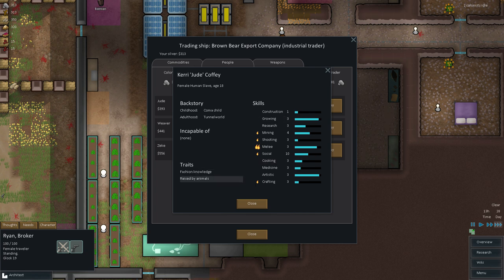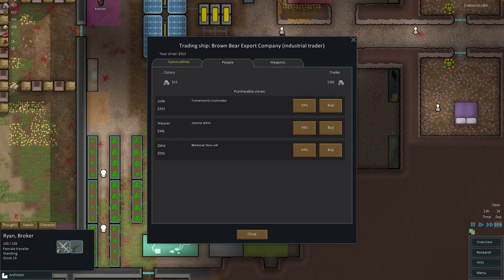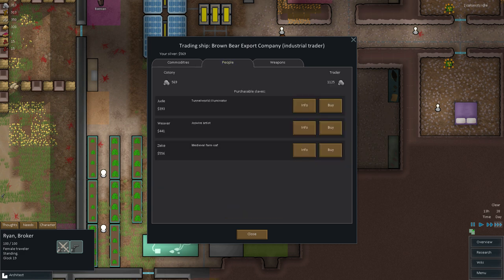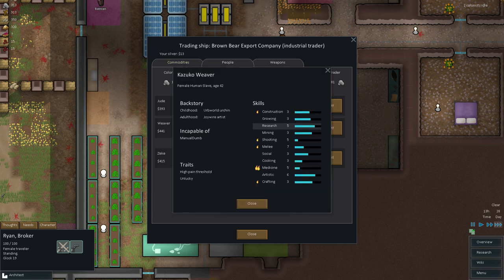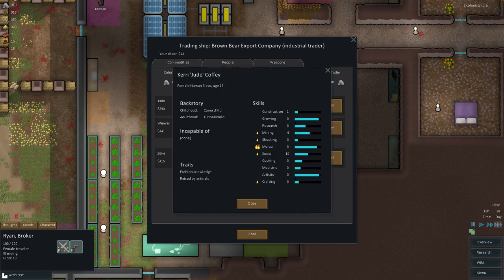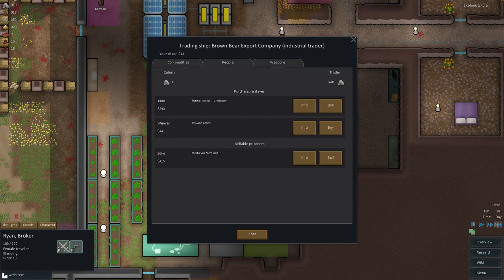Raised by animals. Fashion, huh? Raised by animals, huh? Apparently this guy's Princess Mononoke. Growing 3, yeah, it's kind of... I'm kind of interested, but not completely sold on the fact. So I need 556 at least to get Zeke, which is the important one here. I think this will pretty much do it for Zeke, I'm sure. 569. So let me buy this guy. And if I want to get the joywire weaver... Oh no, manual dumb. Never mind. That's completely out of the works. And I said Princess Mononoke would be kind of okay.